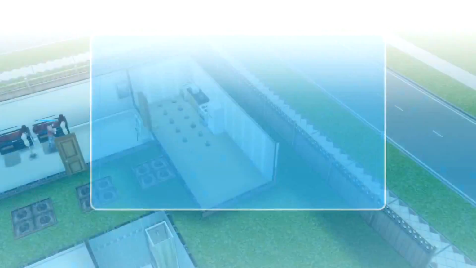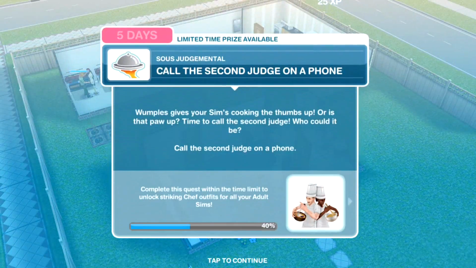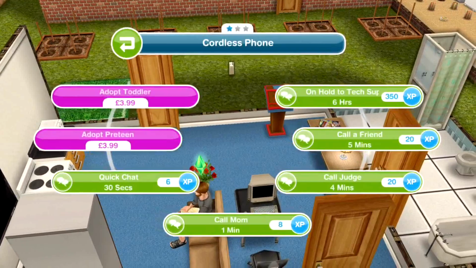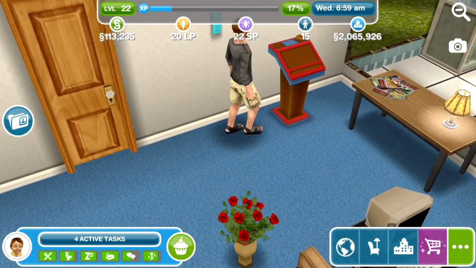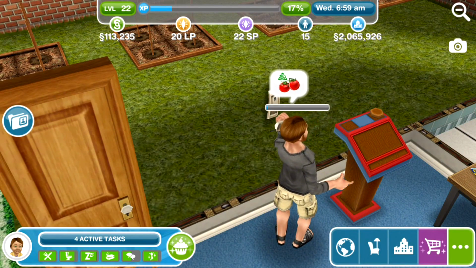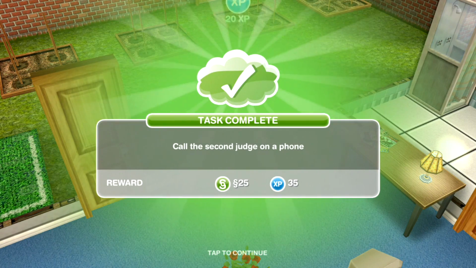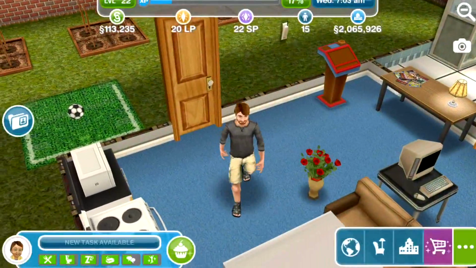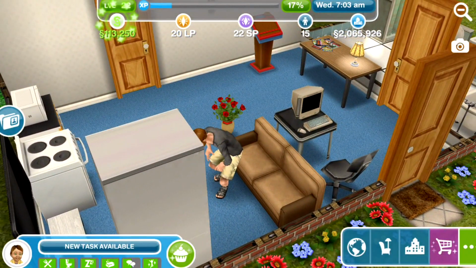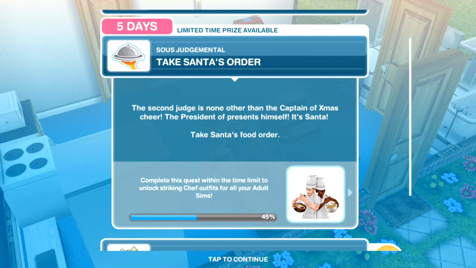So there we go. We have served the food to Wumpols. Let's see what we have to do next. We have to call the second judge on the phone. Okay, so let's go ahead and do that. Okay, he's finished doing that. 25 simoleons and 35 XP we got for calling the second judge. Who is the second judge, I wonder? Oh, it's Santa. Take Santa's order.